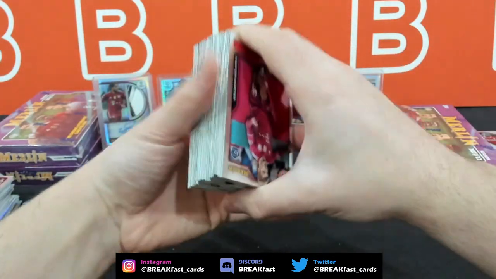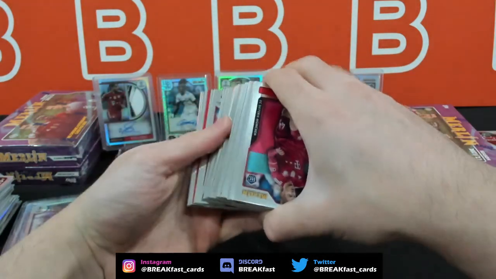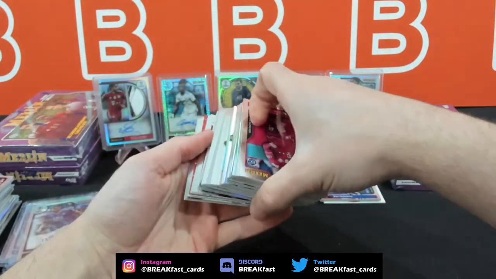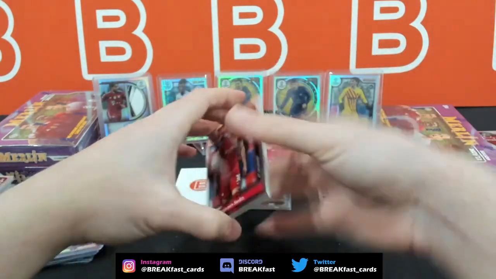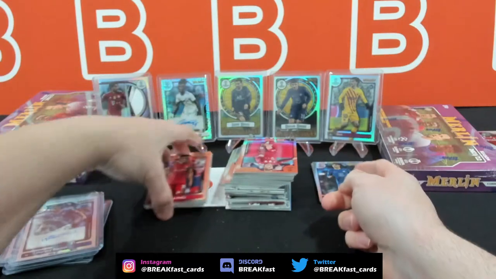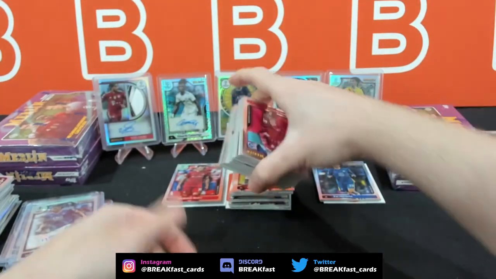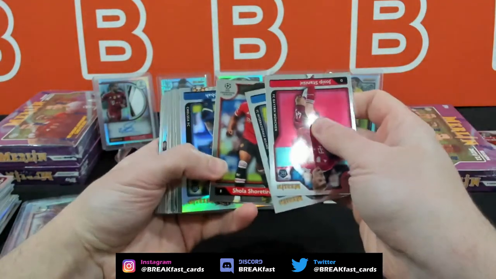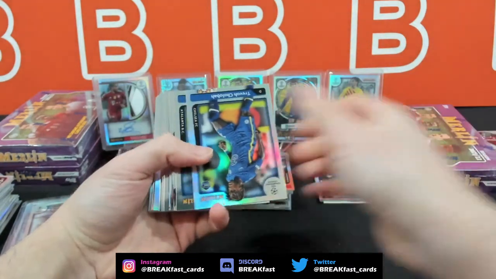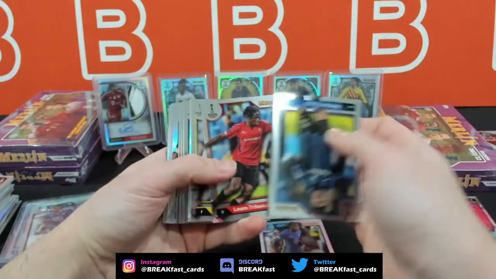Alrighty, guys. Wait, we have two reds? What is this? We have two reds from the same box. That is absolutely insane. That one might be an auto. That red might be an auto. So we have a red out of 10, and then we have a red wave out of 5. Imagine just having this box as a personal rip on your own, and then you open it and you get two reds. How crazy is that? Are we going to get a super fractor as well? Can we do it?